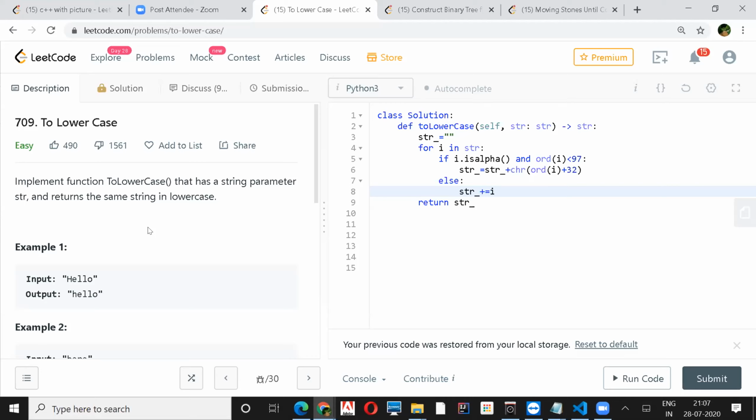For example, the key would be the capital, the key will be the uppercase, and the value will be the lowercase. No ASCII code. For example, the key would be uppercase H, and the value would be lowercase h.